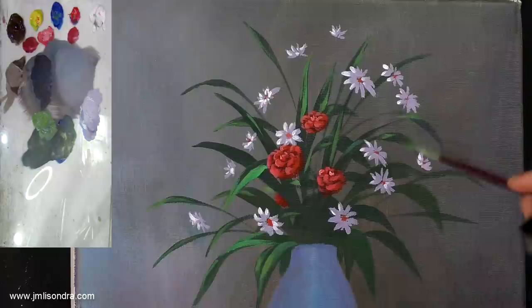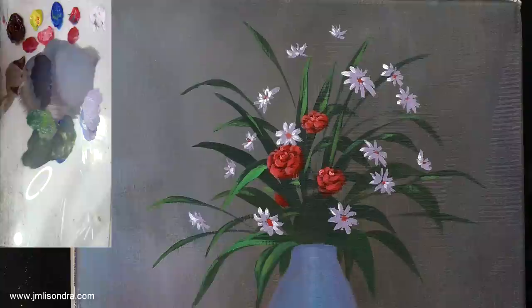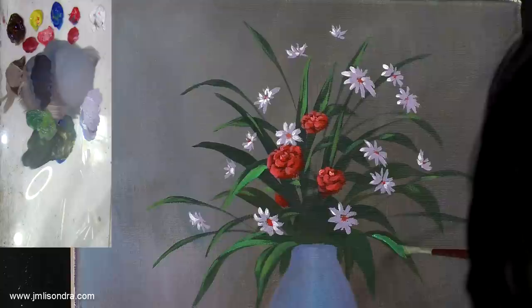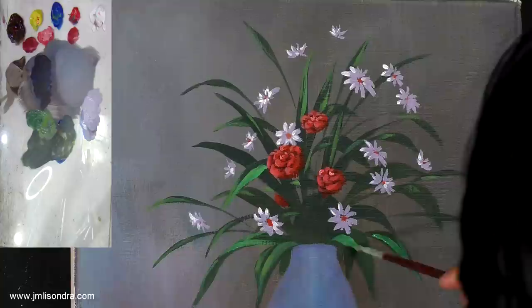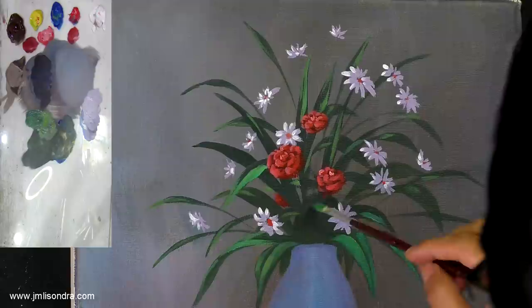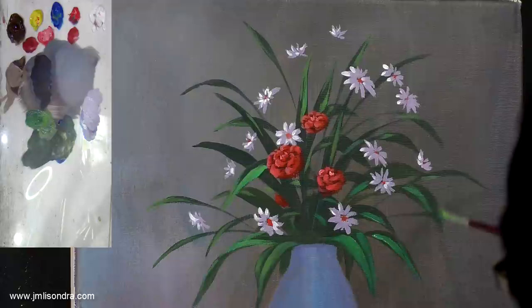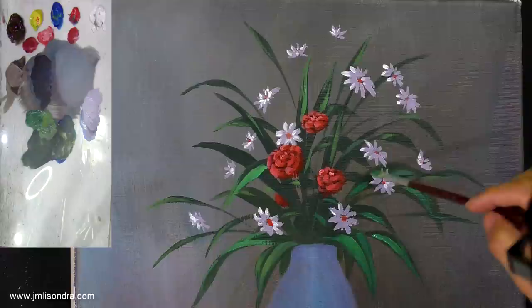So I'm gonna mix again for a little darker bluish color, a bluish green with a little red. So this part will be on the darker side. So you do not need to make it so much good, like so much blended.